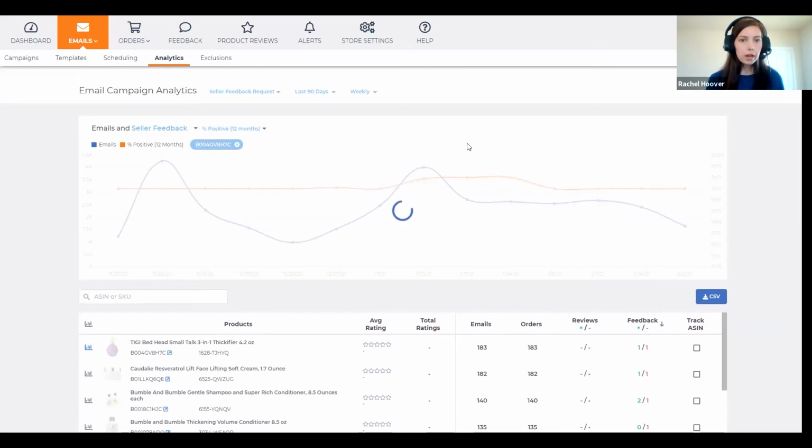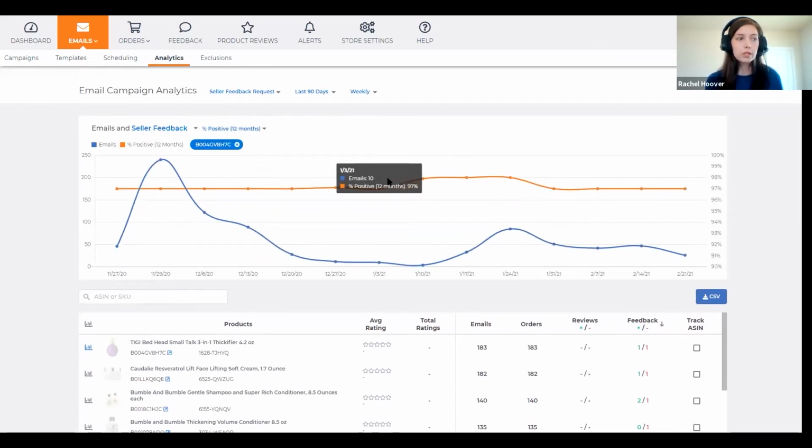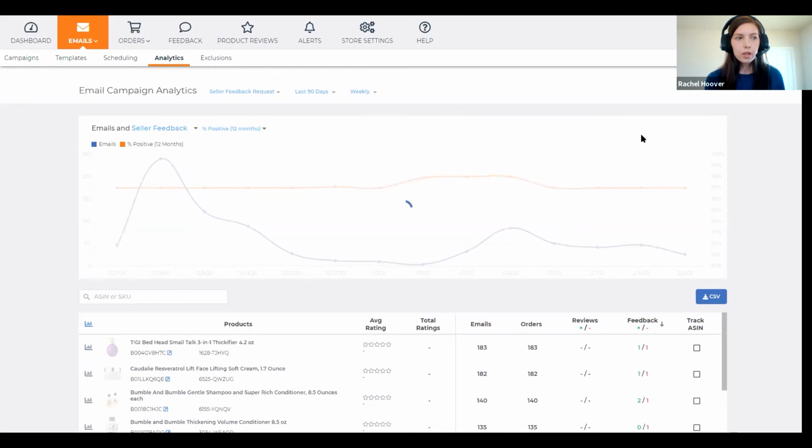So rather than all the items that are included on a campaign, you can drill down into one specific item and see how that one item is impacted by the campaigns, or how that one item is impacting the overall metrics that you're seeing. So again, if you're seeing some kind of unusual spikes or dips, you might just dig into some specific items and see how they might be impacting the total metrics. So there's a lot of flexibility with this page, a lot of different use cases.